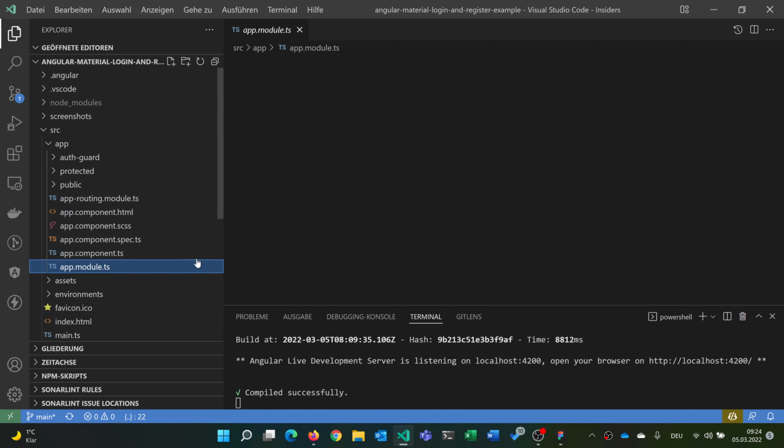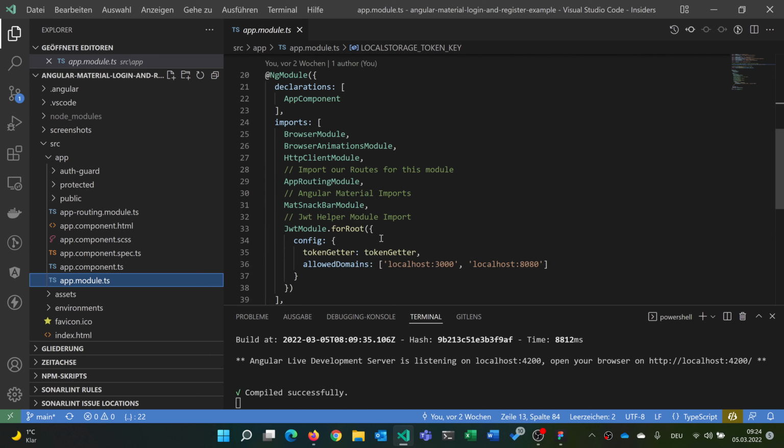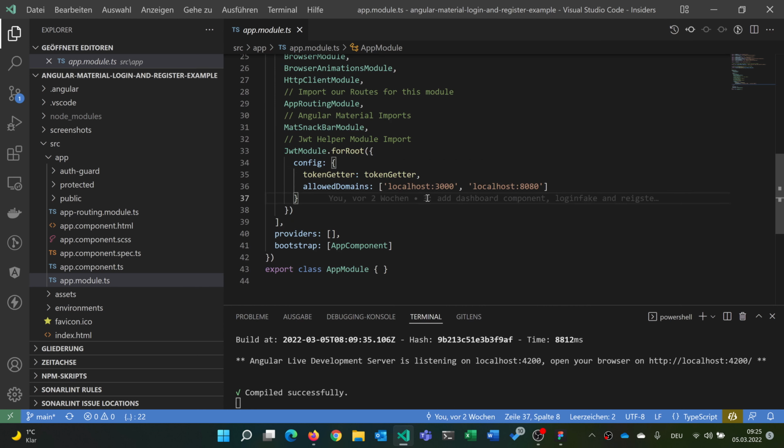So here in the app.module we are using this, and if we have logged in and we are sending requests to the backend, there will always be an interceptor. This interceptor is there to, how do you say, for every request that we make against our backend, intercept this request and add the actual token from our local storage to the request as authorization, so that the backend can check if we are a valid user, and if we are able to access a resource or do some stuff, for example.